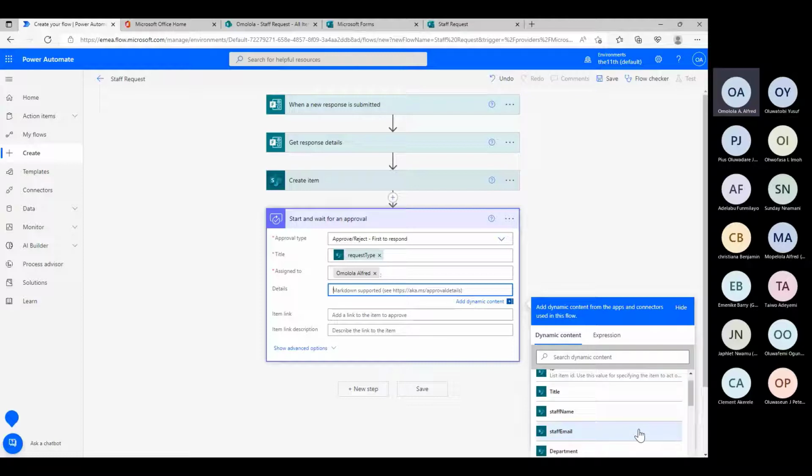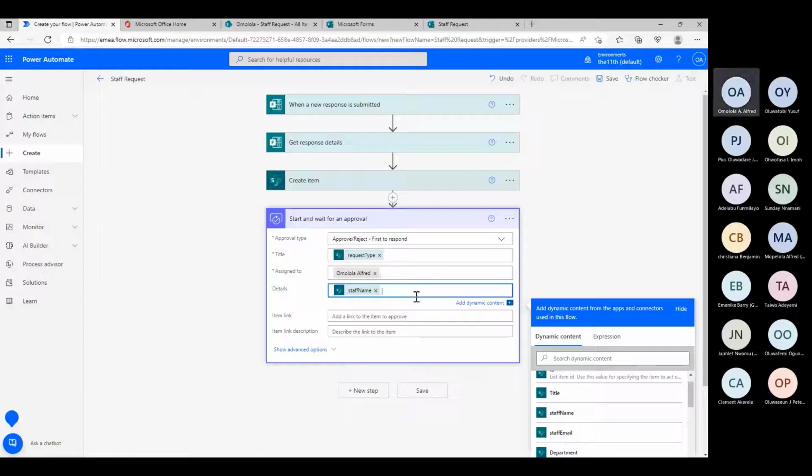You can say staff name has submitted a request here. Staff name has submitted a request and the details below. Okay, find the details below. All right.